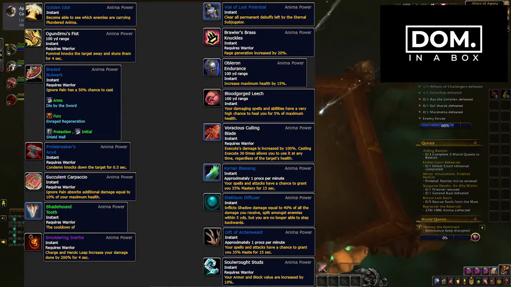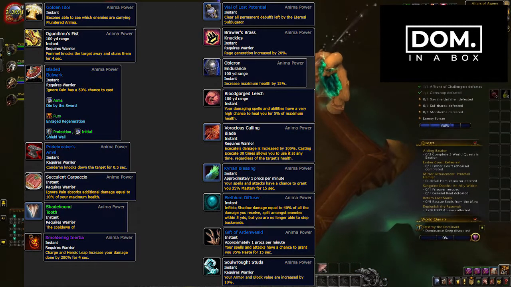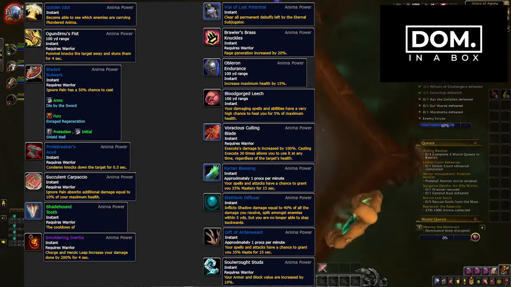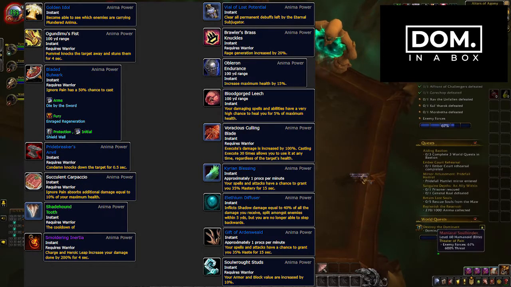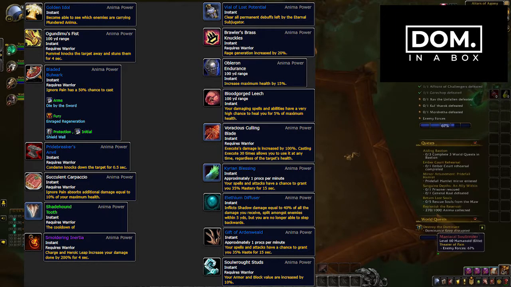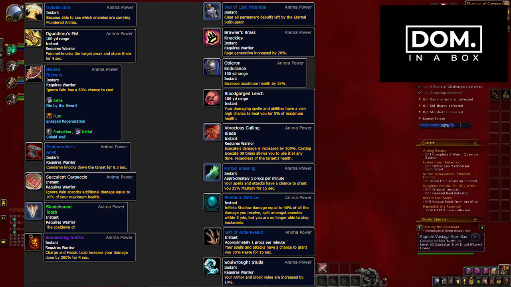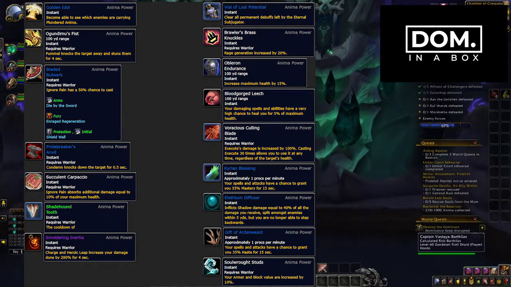The next one I always like to have on all my builds is Brawler's Brass, which means that you get that extra rage generation. It just means that you can keep up Ignore Pain and stacking on top of that. And then another one that adds in really nicely is Oblivion, which gives you 15% extra health. If you can get even one of these, it adds a huge amount to the build itself. I got one this run.